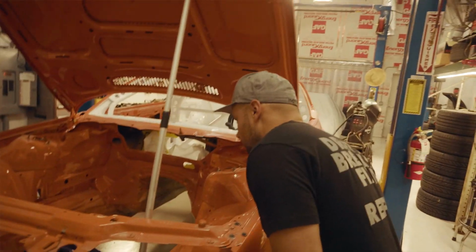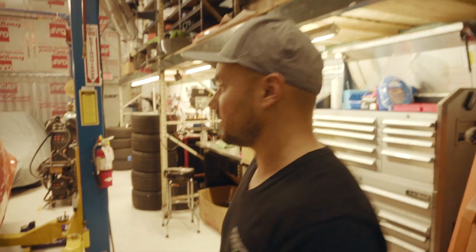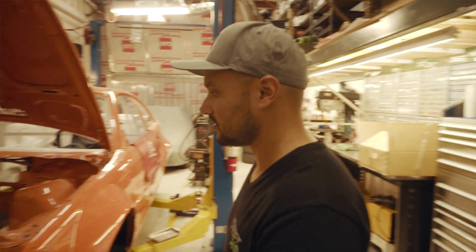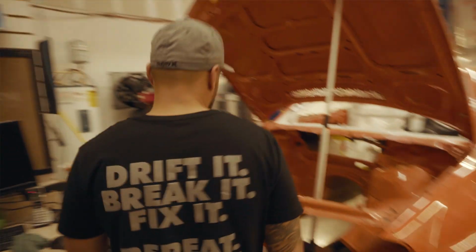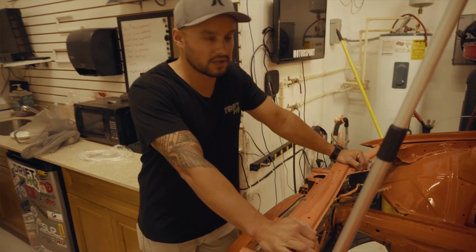Then we shall begin on the interior. At least then we'll be able to move the car in and out. Obviously the shop is not big enough and we still need to work on the green cars as they come along. So this is gonna be a much simpler version of my car.